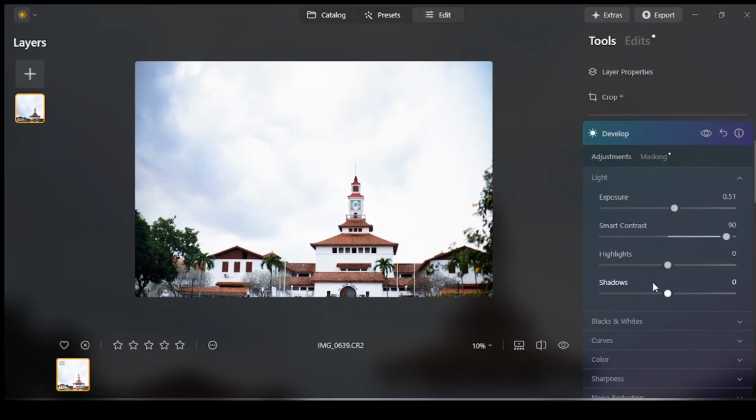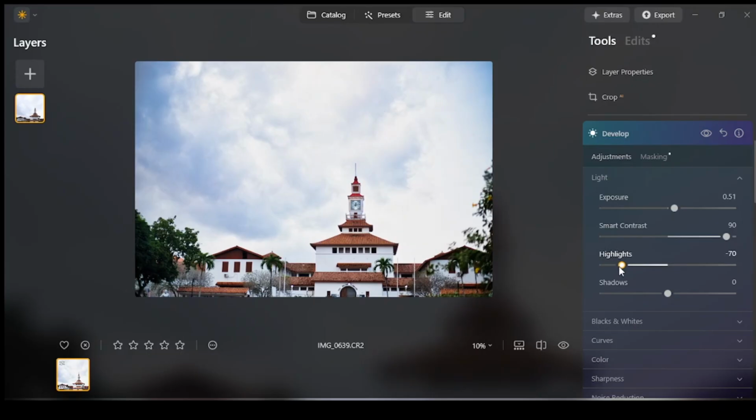Now we'll reduce the highlights by sliding it down a bit. The contrast made the clouds a bit brighter, so we couldn't see the details in the clouds. So we have to reduce the highlights. You see the highlights reducing so that we can see the features in the cloud.